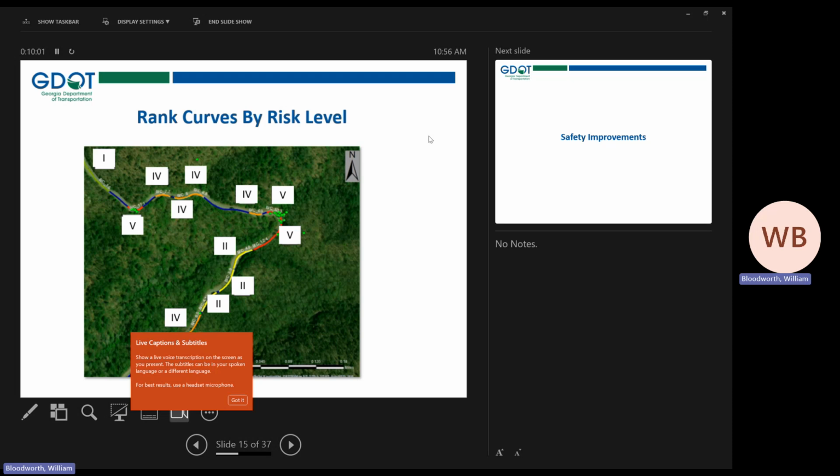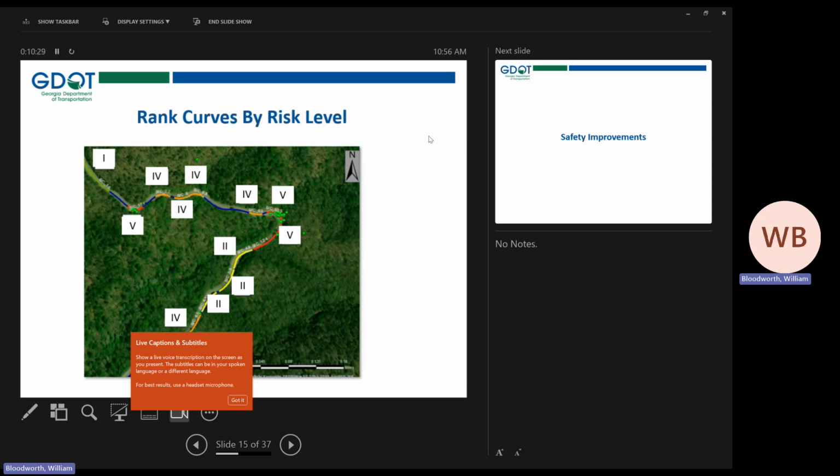You'll see those green dots represent crashes, roadway departure specific crashes. When you have a lot of crashes on curves, those are going to be a risk level 5, your top risk level crashes. No prediction model is going to take away from those high crash frequency segments. But then you have other segments pretty close to them, but people are already departing the road earlier at, say, this risk level 5 curve here.